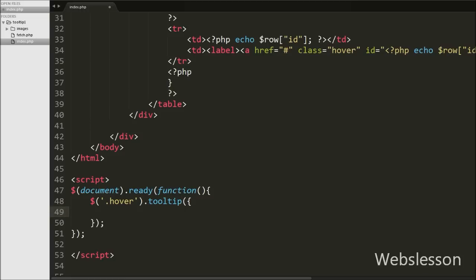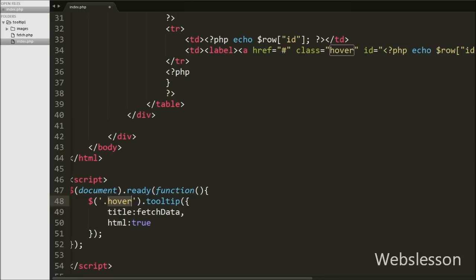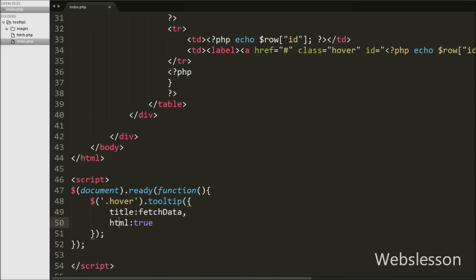In this tooltip JavaScript method we can define some options. First we want to define which text we want to load into this Bootstrap tooltip. So here we have written title with fetch data. Here fetchdata is a jQuery function, and it will fetch data from the MySQL table by using PHP with AJAX, and this data will be loaded into the Bootstrap tooltip by this title option. In the tooltip we want to allow HTML tags also, so we can set those into the tooltip. For this we have written the html option set to true. With this option we can allow HTML tags in the Bootstrap tooltip. This way we can set tooltip options as per our requirement. There are some more options available as per your requirement.